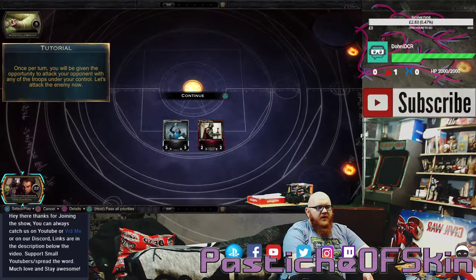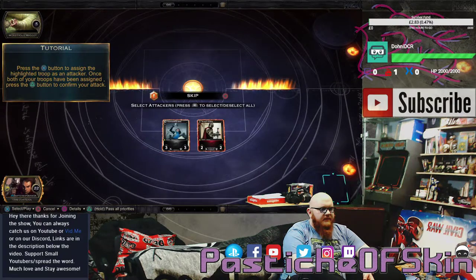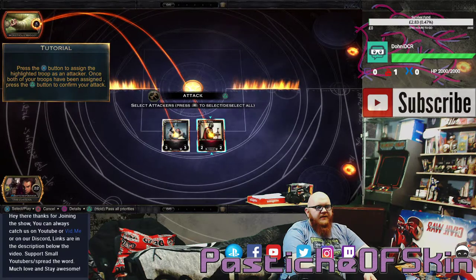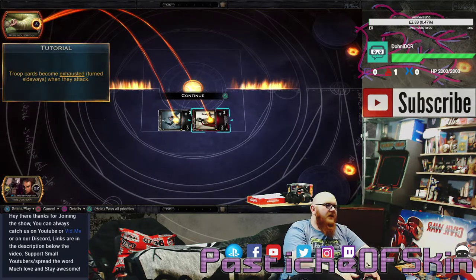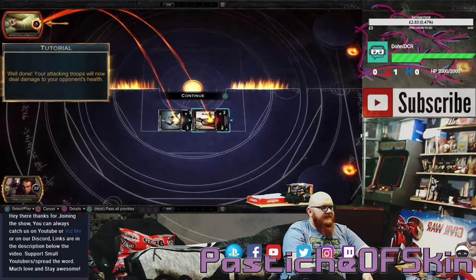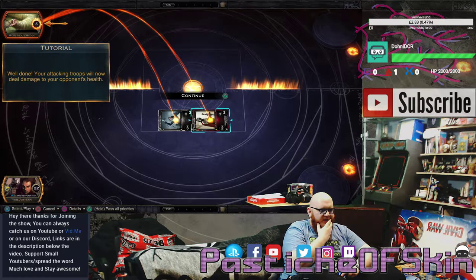Once per turn, you will be given the opportunity to attack your opponent with any of the troops under your control. Let's attack the enemy now, with all the troops! There we go. Press the X button to assign the highlighted troop to an attacker. Once both your troops have been assigned, press the triangle button to confirm your attack. Haha, you just activated my trap card. Troop cards become exhausted, turn sideways, when they attack. Holy shit, is this Magic the Gathering or not? Well done, your attacking troops will now deal damage to your opponent's health.